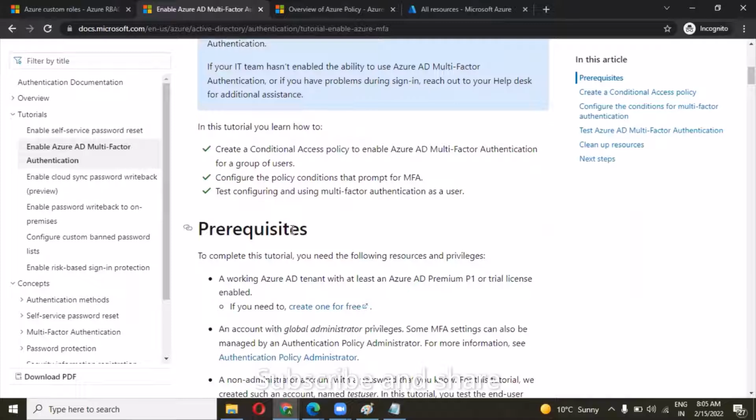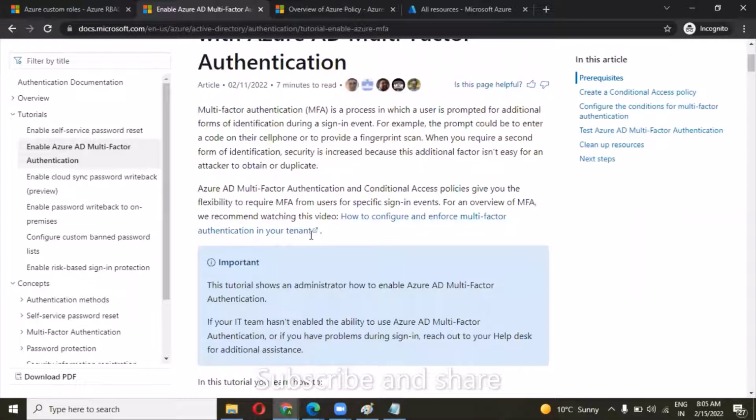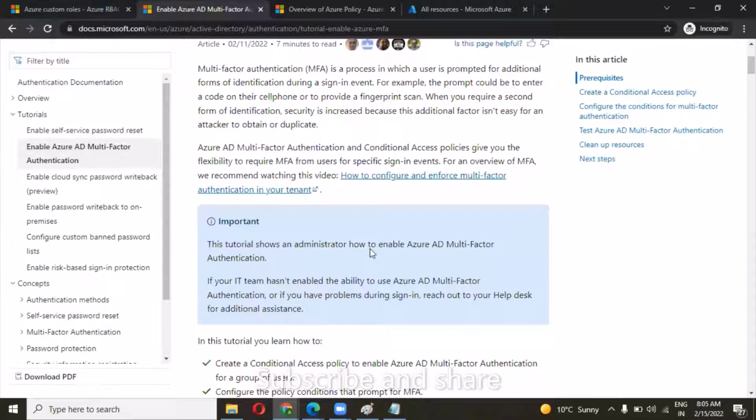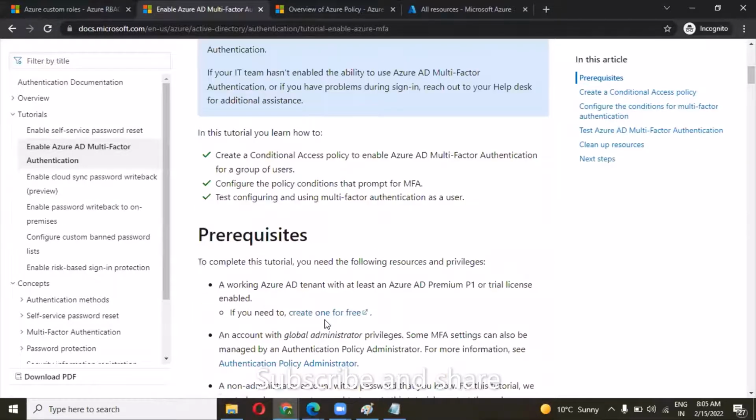So if you want to enable that, you must have the P1 licenses. You can sign in with an app, or you can use Microsoft Authenticator to sign in as a user. So let me go to the P1 licenses. Let me upgrade my licenses.